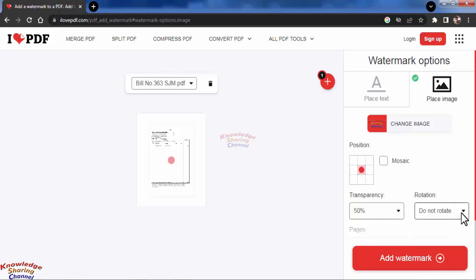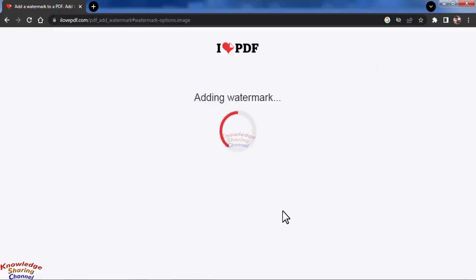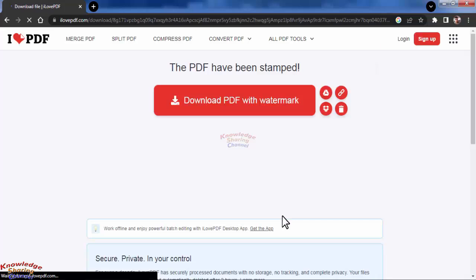Also you can rotate this logo. I will select 45°, and from here you can select the position. I will select center of the page, and now you can click on add watermark and download the PDF file.